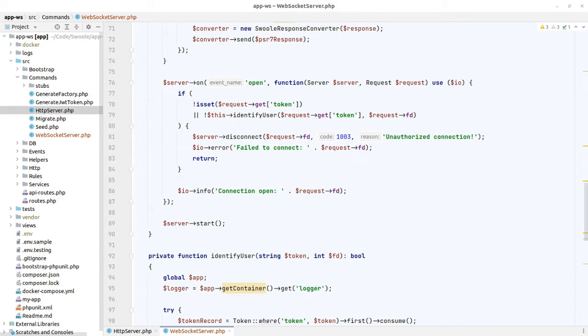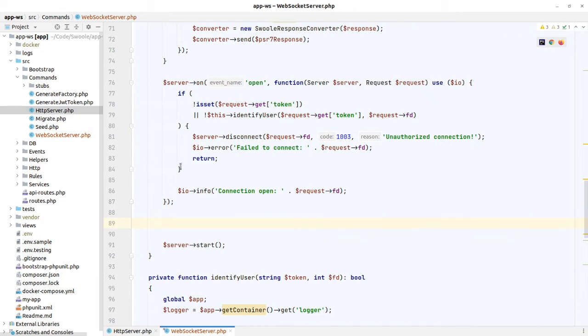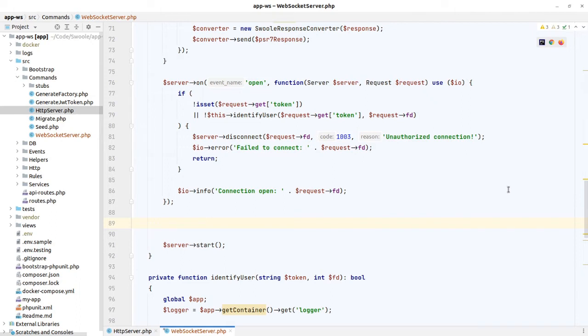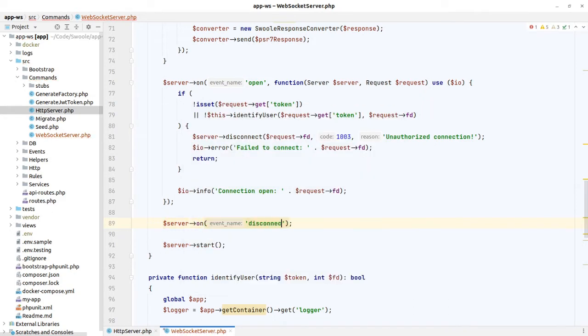And then we have to implement our disconnect event callback, in order for us to, for example, delete the record on our Swoole table when the user disconnects. Of course, this is not the final solution for the disconnection, but this is going to avoid us some headaches, not all of them, but some headaches for having records that shouldn't be there. So let's go there, server on disconnect.